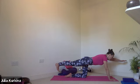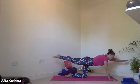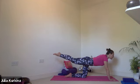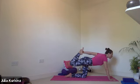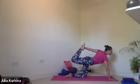This is diagonal stretch. If you want to go deeper and do back bend, point toes on your right foot and raise your right leg higher, raise your head, look straight ahead. If you want to go deeper with your left hand, hold your right foot and push your foot to the back and up, go higher. Breathe.